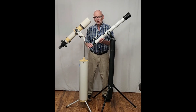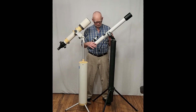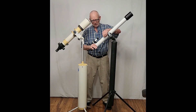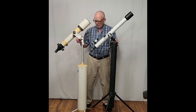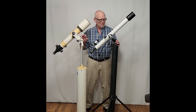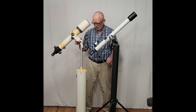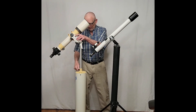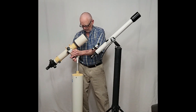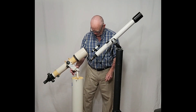Now I have the Borg set up next to the infamous TASCO 19T. This is a 60 millimeter by 800 millimeter focal length telescope in a tube — it all fits in this tube. I've got a review on this scope. Which one is better? I'd say neither one of them is any good because of the mounts — the mounts are just too shaky. This one is surely not great and this one is absolutely horrible. The only way to make this thing usable is to lower it all the way down, and even then it's still pretty shaky.